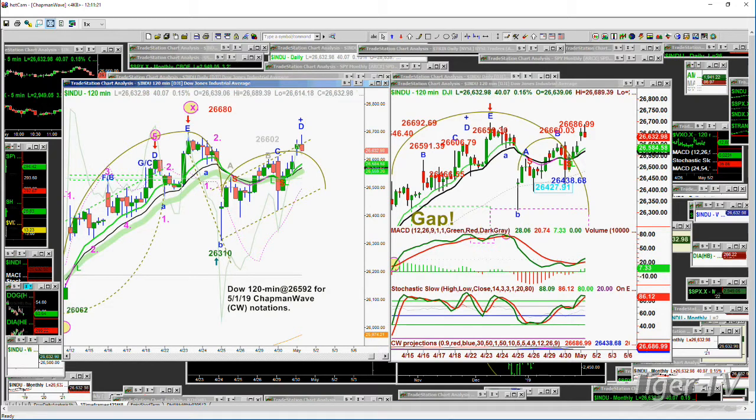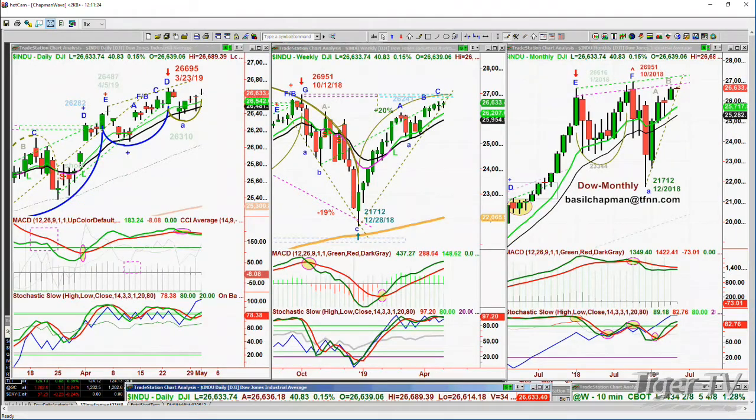The weekly chart is still fabulous, the MACD is good, stochastic is flat at 97.2%, which means $1.80 to get to 100% — which you never get to. I've never seen 100% in the stochastic. So this is flat and good. It could be a pullback, could be sideways, could go down to the 26,310 level again, maybe even take another week, make another cup formation — this time with the higher left side and lower right side instead of the lower left, higher right side.